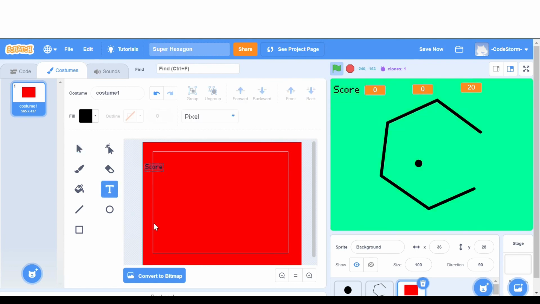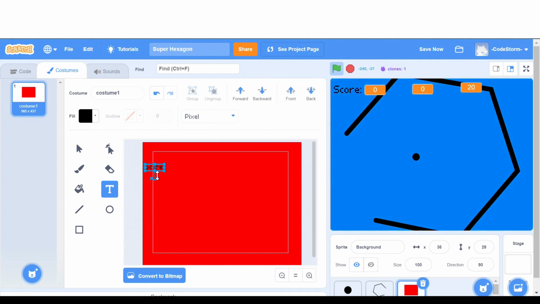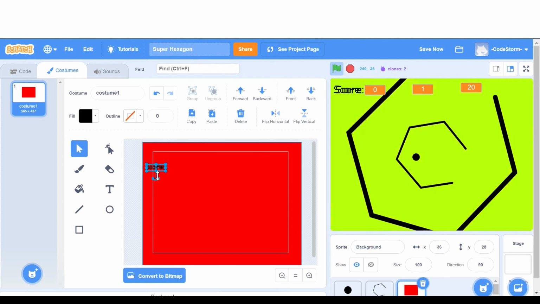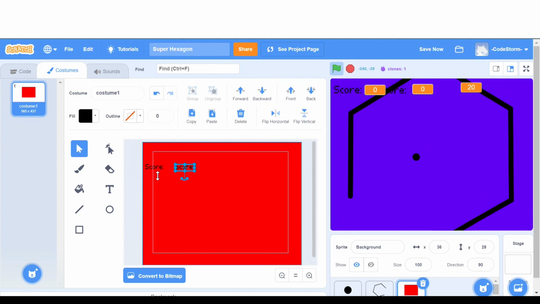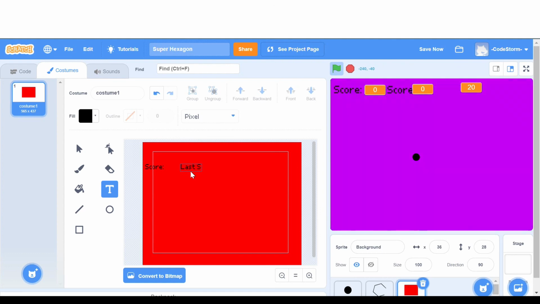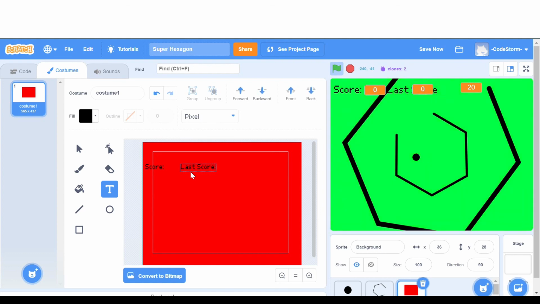And then we'll go into text mode, and again, we'll just add the colon right there. So we'll copy that and bring it over to the next area. And this is going to be last score. And colon.